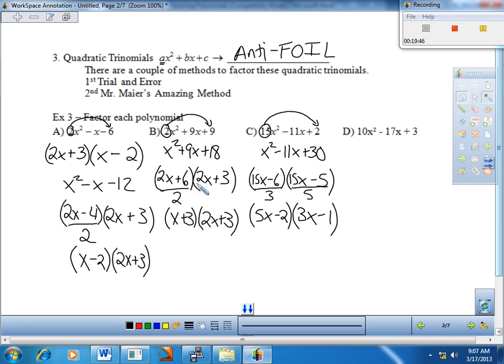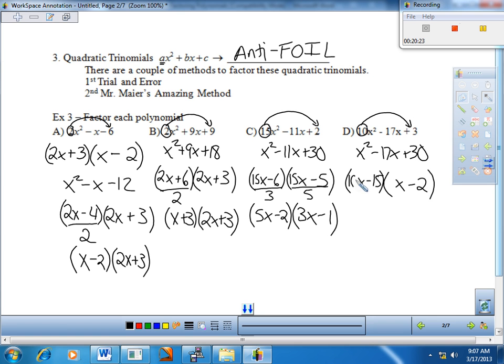Awesome. Letter D, here we go. 10x squared minus 17x plus 3, no greatest common factor, so I'm just going to let it ride. I'm going to do my method here. Move it on over. X squared minus 17x, add the 30, 3 times 10. This can be factored, of course. And got to be careful on this. I'm thinking a minus 15 and a minus 2. Hope that sounds decent to you. So that would be our combo there.